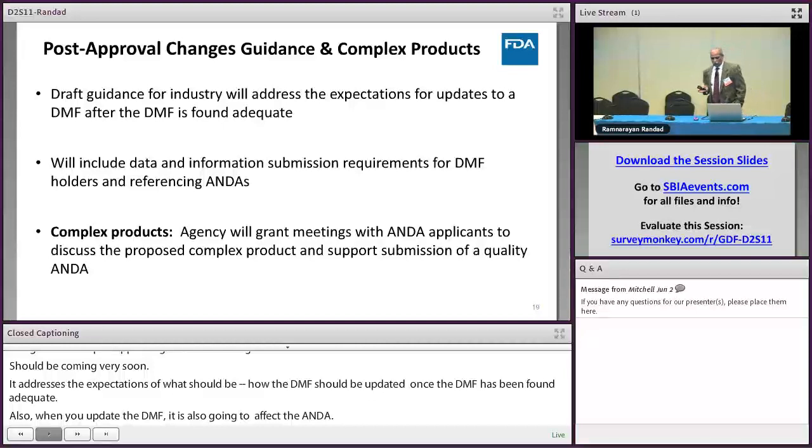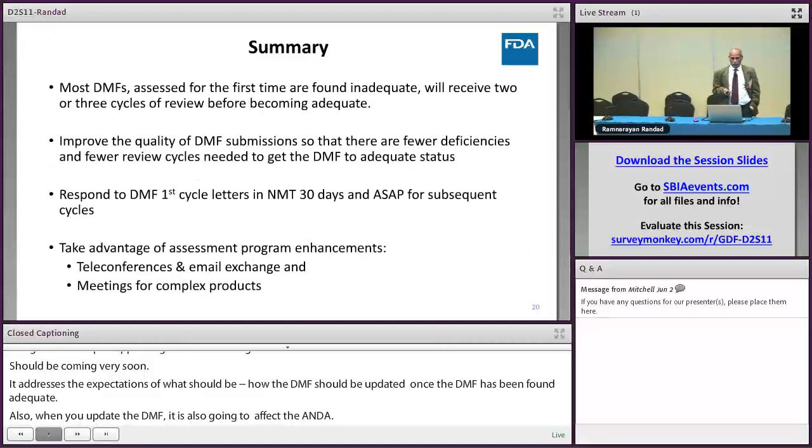Complex drug substances or complex drug products are a totally new category created in GDUFA II. It is a wonderful opportunity for all the people who are trying to develop complex products, and that's the strength of small business. Usually, my time is up. But that is the strength of small business many times, where they're trying to create a complex product which may be due to a complex drug substance or complex dosage form. You may have alternate BE methods, and the agency will work with you to support a submission of quality ANDAs.